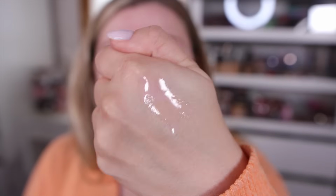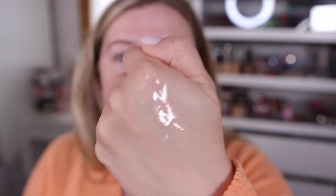I can definitely see it has a pearly pink almost glow to it. I don't know if you guys could tell, on my hands. Let's go ahead and put this on the face. I'm just kind of spreading this all over. So this actually dries down pretty fast. It almost has a little bit of tackiness to it, and I don't notice a super glow, but it does have a light kind of pearl finish to the skin. It does give that glass skin effect, and since it is tacky, maybe it'll really grip our foundation.